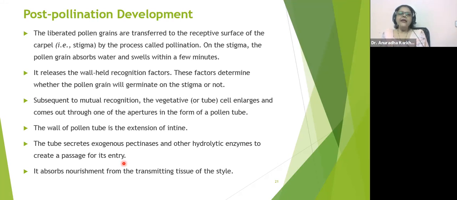Pectin is a substance which is going to be present in the plant. Okay, and pectinase is an enzyme that will dissolve the pectin, that will degrade the pectin. So the style tissue is also going to have pectin in it. So the pollen tube will start making an enzyme that is going to dissolve the pectin of the style. Okay, clear? So just like you have got cellulose, to break down cellulose, you require cellulase enzyme. Similarly, there's another chemical called pectin. To degrade pectin, you require pectinase enzyme. Okay, got it?